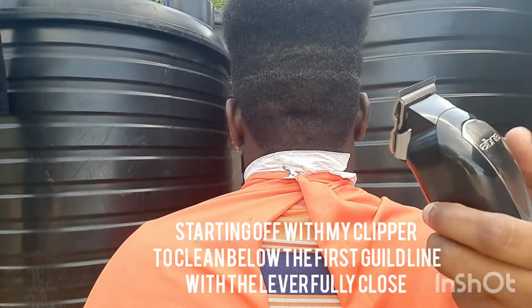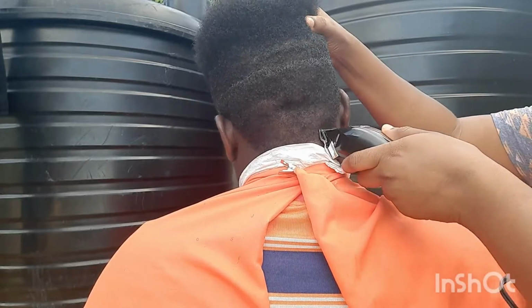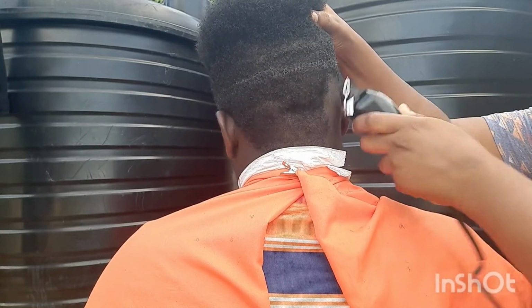So I'm starting off with my clippers on fully closed. I'm just going to start trimming. So it's a bald fade, so I'm just trying to clean off the excess here.